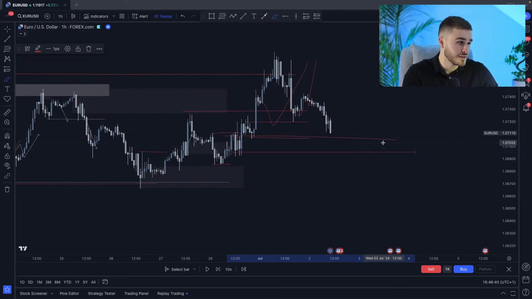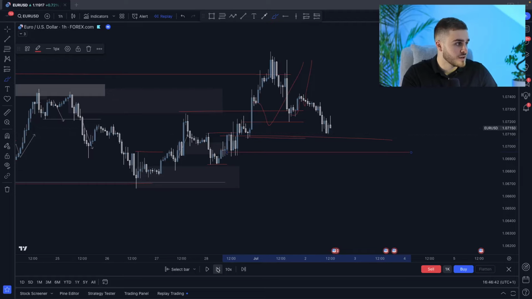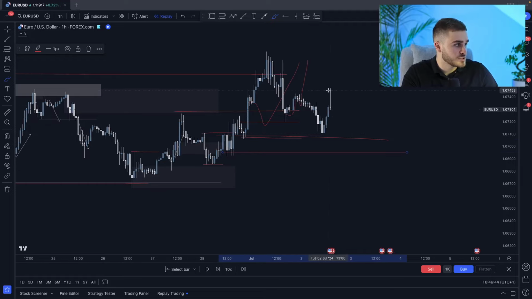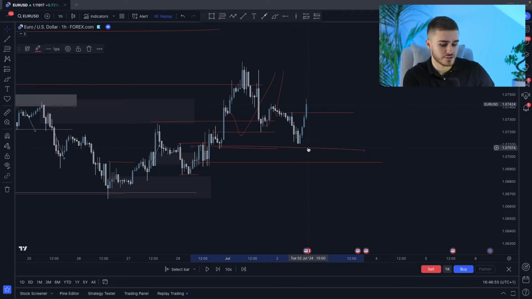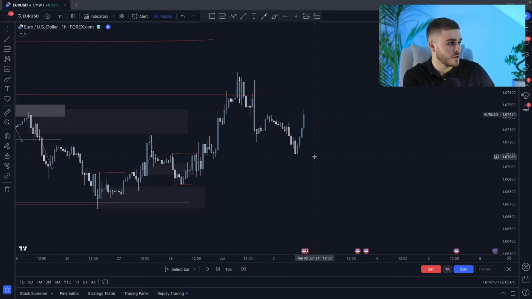My charts are probably getting a bit messy now, but I'll clear it up eventually. So let's see. All right, so I need a clearance of this zone. Nice, we've got it. So what I'm going to be waiting for is something like this. Let's just delete a few things, to be honest, and clear out some zones just to make it a bit neater. All right, cool. What I'm going to be waiting for is basically this kind of zone over here, or even further. Let's wait for a reaction now.